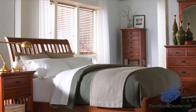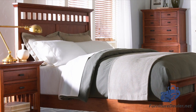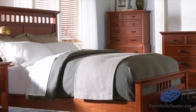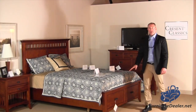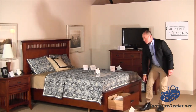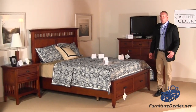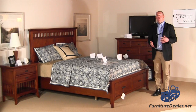We offer three bed styles in Modern Shaker. The panel bed has been the best seller. It comes with a regular footboard, or if you'd like to incorporate storage we have two storage drawers — in Queen this adds five square feet of storage, and in King you get six square feet of storage, which is more than you're going to get in two nightstands.